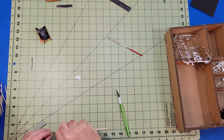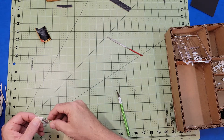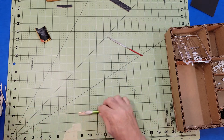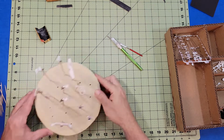Off to my left, there's a part stand that I made out of three pieces of cardboard that I've all masking taped together in a circle. And then with a small round file, I poke some holes randomly in the top of it, and then the alligator sticks fit right in the holes.